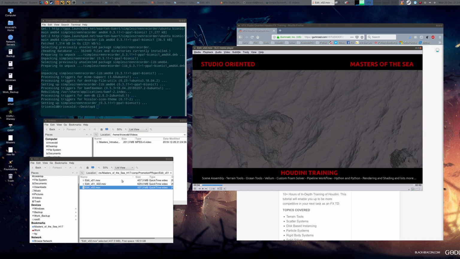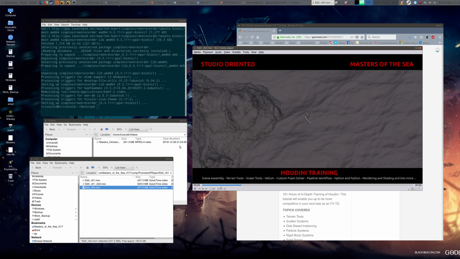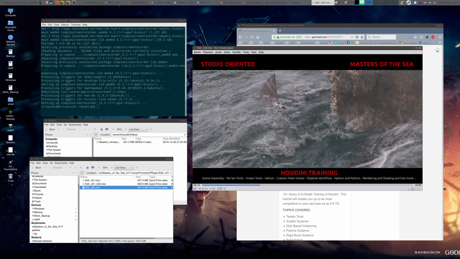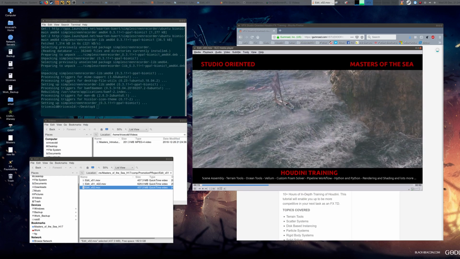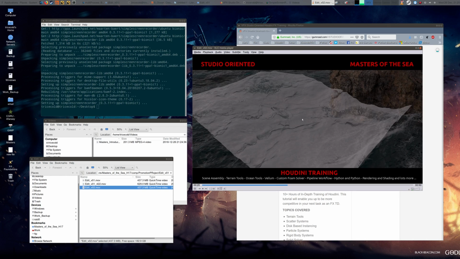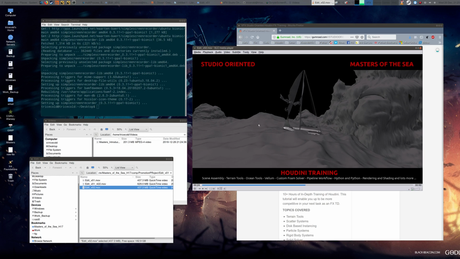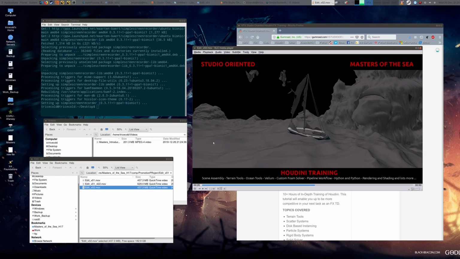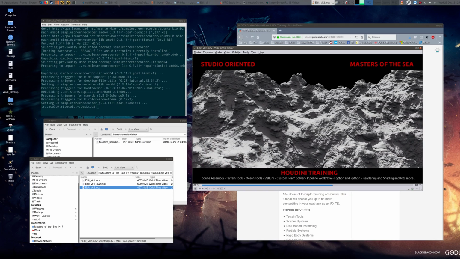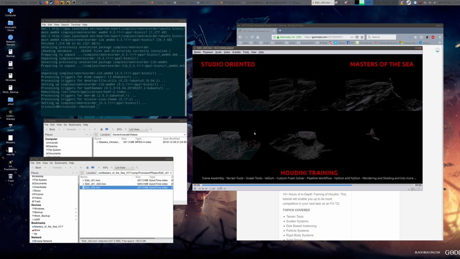Masters of the Sea. Well, not this poor fella, but so we will create a terrain. We'll create a procedural ocean using the shelf tools, and then we're going to tweak them. And we will, on top of that, create a dynamic patch with the secondaries. We will crush them into the rocks, and we'll create this terrain asset and the shading of it.